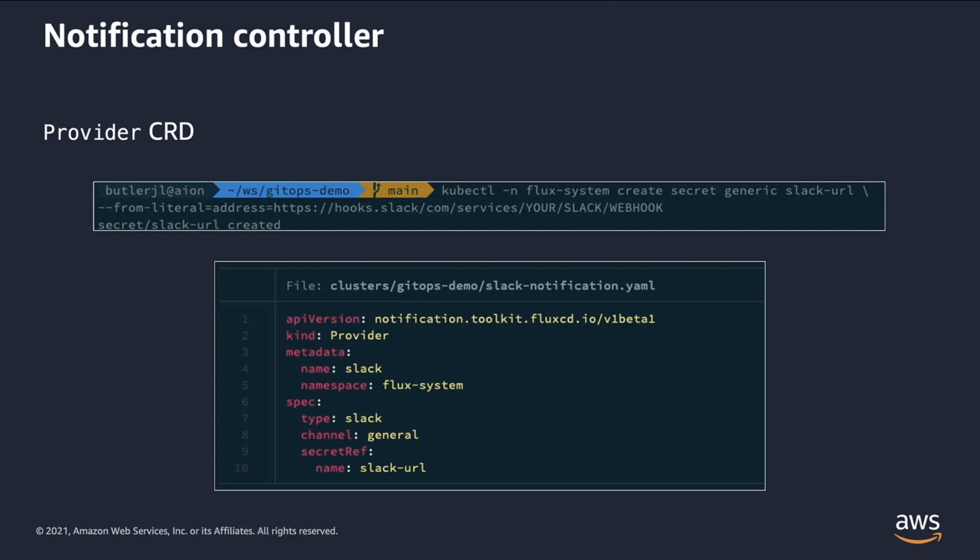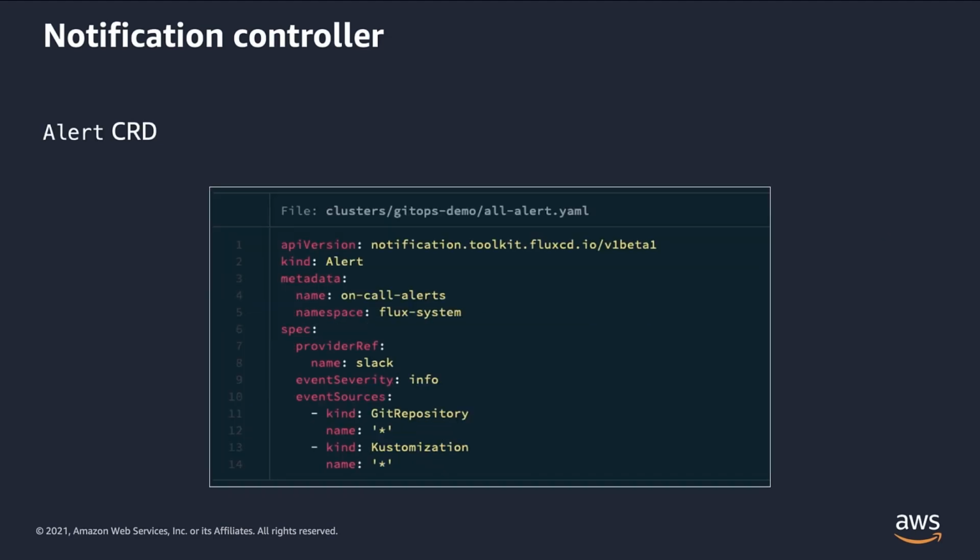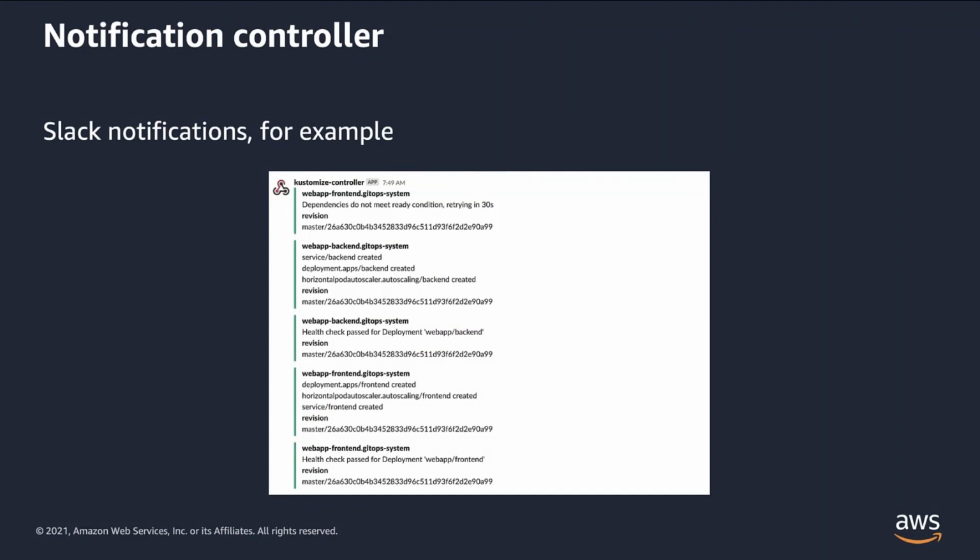So just for something that's built in, if you wanted to, say, set up really simple notifications to Slack, you'd set up the secret with this one-liner, and then you can reference the secret in a provider CRD for notifications. Here we have a Slack provider with that URL. And then you would define an alert, and the alert actually references that Slack provider. And you say, well, for the event sources, the events are anything in the Git repository, anything in customization, go ahead and alert with that Slack, and then you get Slack notifications. Pretty straightforward, but super powerful. And it's nice that it's built in and also extensible.